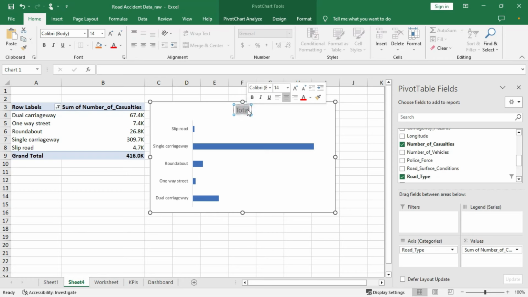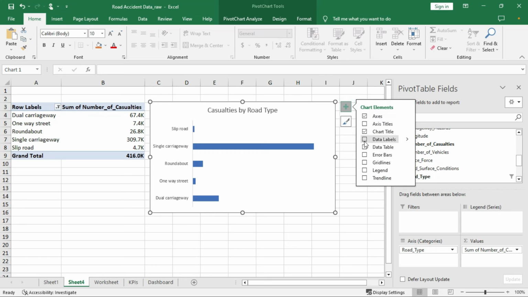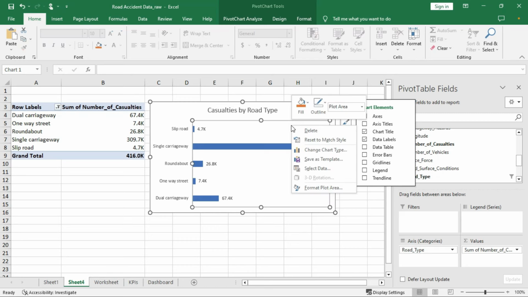Then I'll change the title to casualties by road type. Okay, then I want to also introduce data labels. So I'll check on data labels. Right, so now I'll right click again.